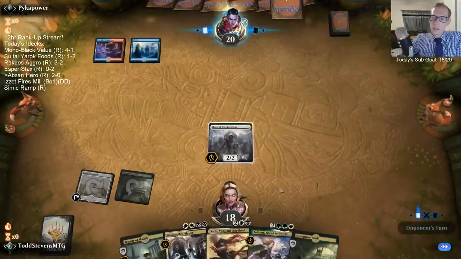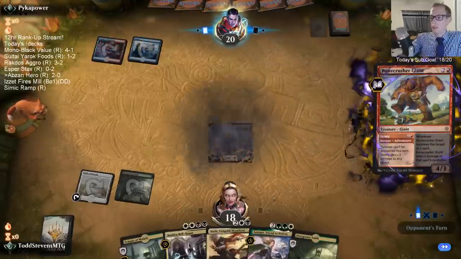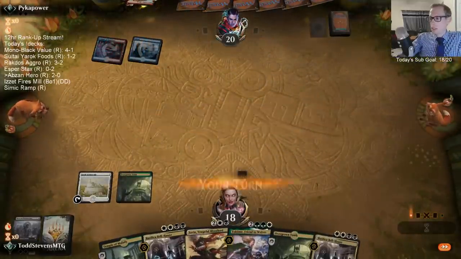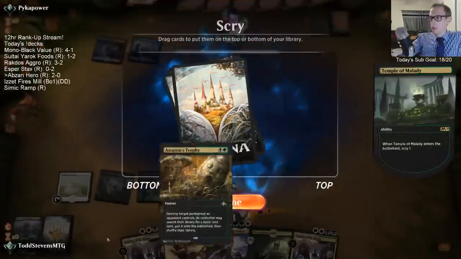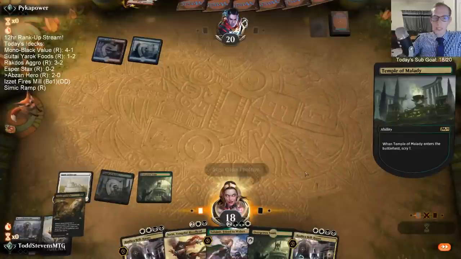Yeah, the D means that it's a donation deck, so it's a viewer submitted deck. And R means that it's a ranked deck, that we're playing the deck in ranked.